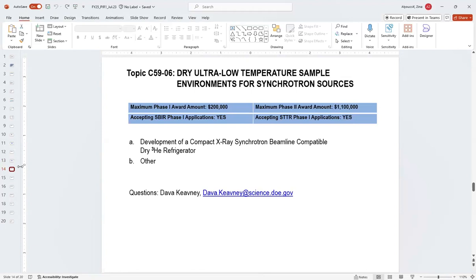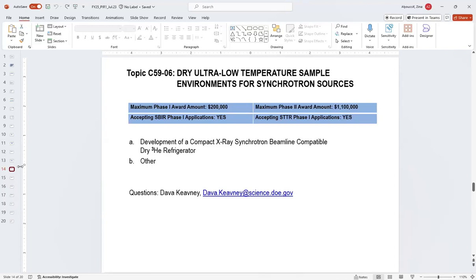dry helium-3 refrigerator. So we are looking for innovation in the design and implementation of a closed helium-3 cryo system, which can overcome the X-ray beam heating to allow for scattering experiments to be performed on samples held at sub-Kelvin temperatures on X-ray synchrotron beamlines. Such a capability will enable the study of fundamental physics of quantum states of matter, as well as in operando quantum devices. So usually these devices only work at very low temperatures.